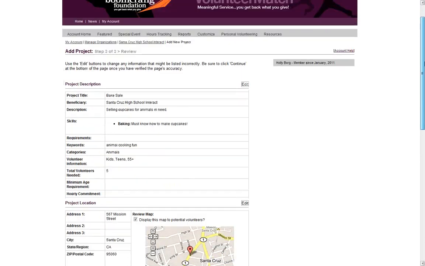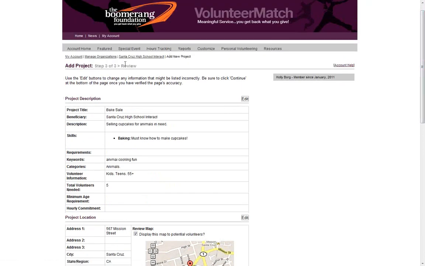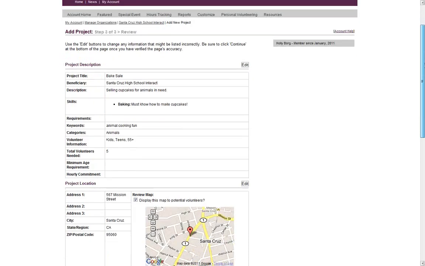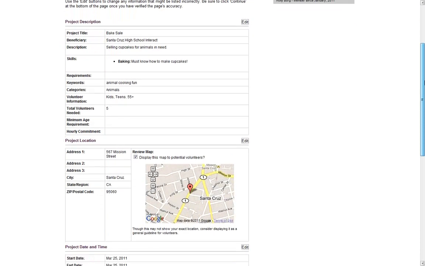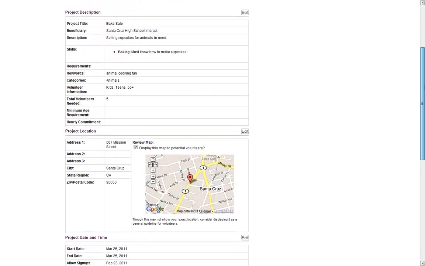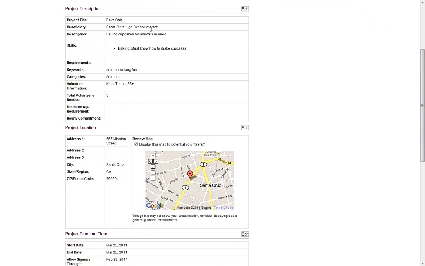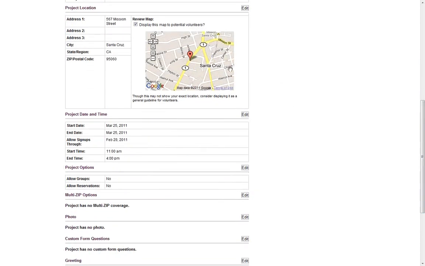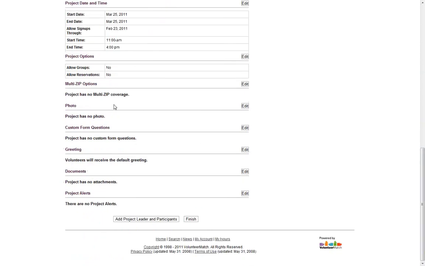Yeah, that's great. So here, once you're on your review page, step 3.3, it'll just show you what the volunteers who are coming to your opportunity are seeing. So they're seeing that I'm doing a bake sale, who's hosting it, what we're doing, the skills that they need, etc. It also shows a location map of where this is being held. It shows the time. And then here is where you would go in yourself, and if you wanted to edit the options we've just gone over, then you could go back in here.